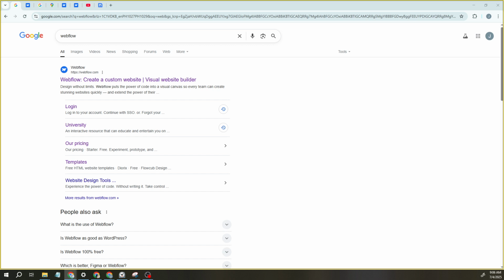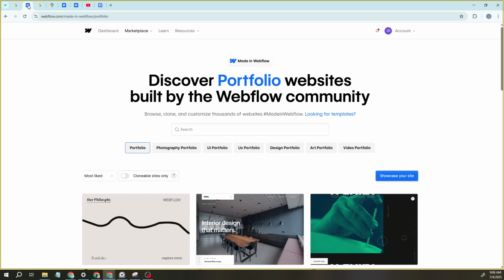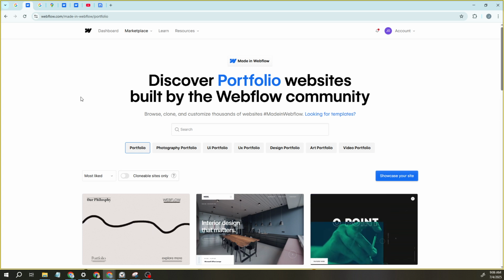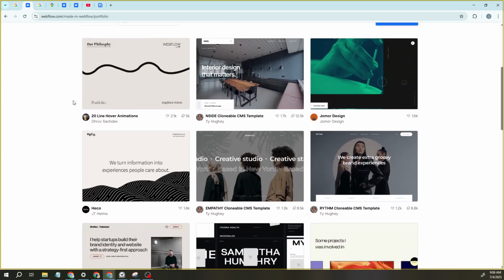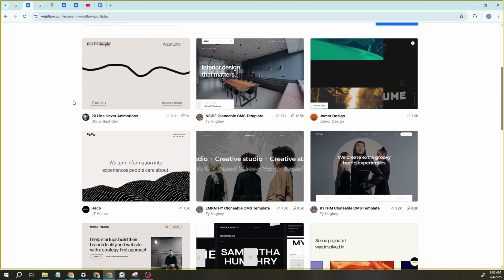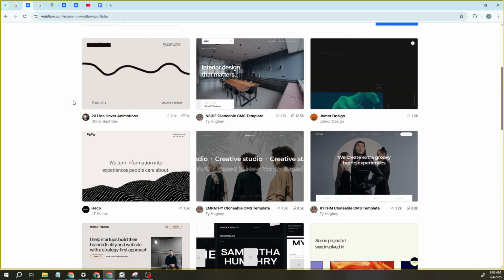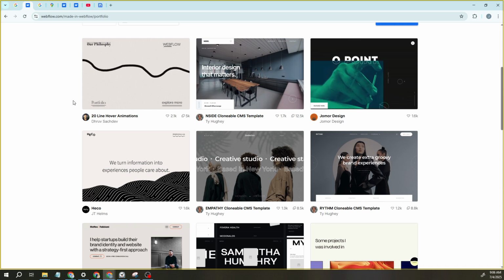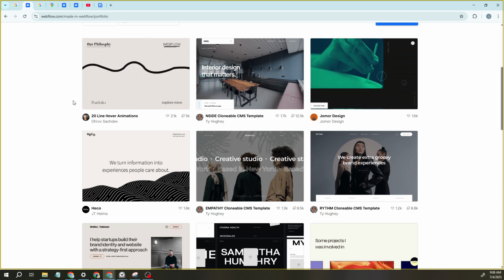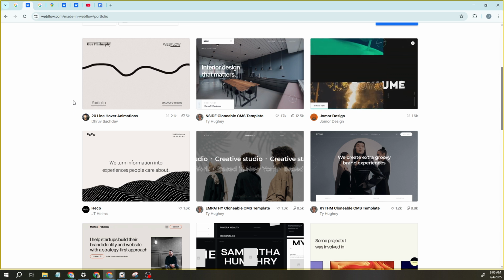First things first, having a professional online presence is crucial. Create a website that showcases your finest Webflow projects. This is your chance to highlight your design and development skills and demonstrate your capabilities to potential clients. Make it visually striking, easy to navigate, and reflective of your style. Remember, your website is essentially your digital business card. It needs to leave a lasting impression and encourage visitors to explore your portfolio further.